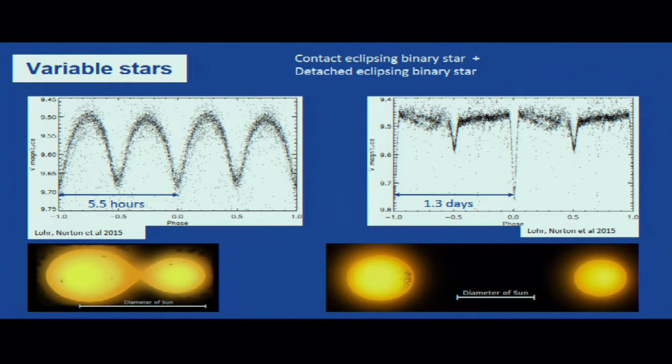If we fold the same light curve on the longer period, the 1.3 day period, we get this other eclipsing binary light curve, now with very narrow, sharp eclipses, well separated. So this is a detached eclipsing binary star. The two stars are well separated, they're not so distorted, and they just repeatedly pass in front of each other twice per orbit. So what we know so far then is this particular star contains at least 4 stars in 2 eclipsing binaries. As it turned out, this particular object had another surprise in store for us, which I'll come back to a little bit later in my talk.